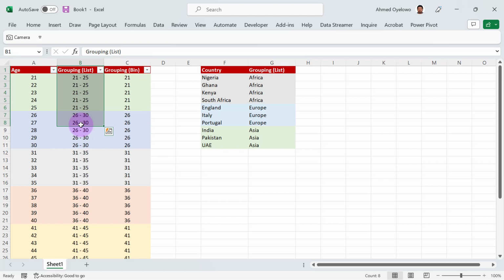Typically, there are two options you can use for grouping and binning in Power BI. There is a list option, and then there is a bin option. Now, when the output of your grouping is expected to be text, just like this or like this, then you want to use the list option. However, if the output of your grouping is supposed to be numbers, where you use a single number like this to represent a group of numbers, then you want to use the binning option.